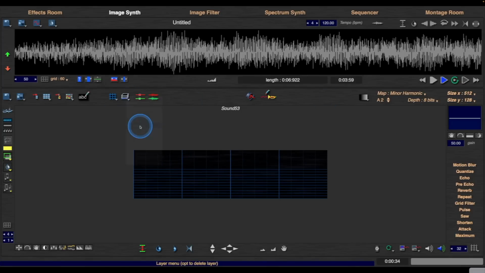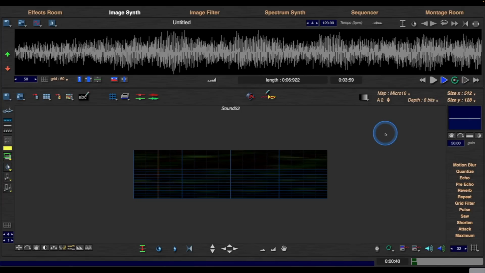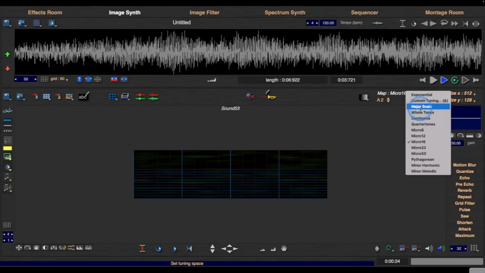So let's go into our layer 1. Completely different sound to it, and let's try micro 16. So yeah, this will completely change what you're doing.